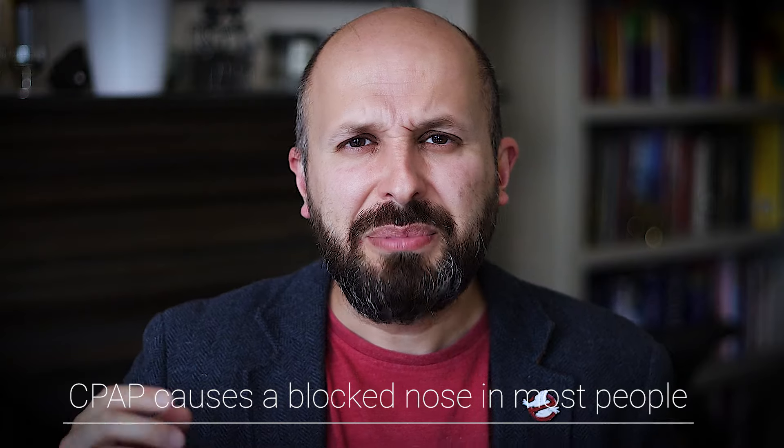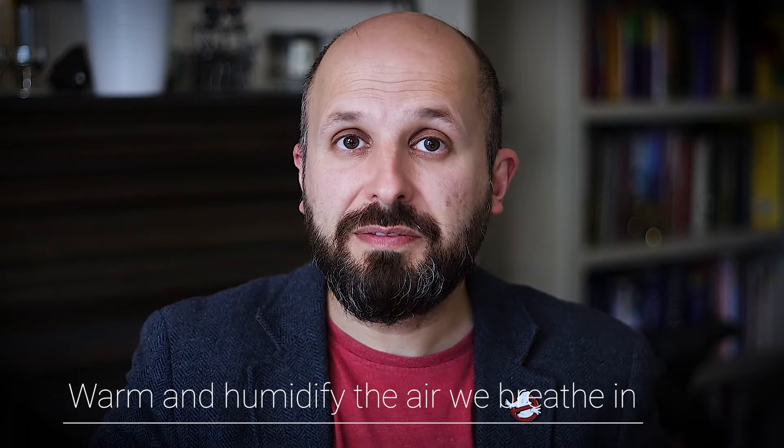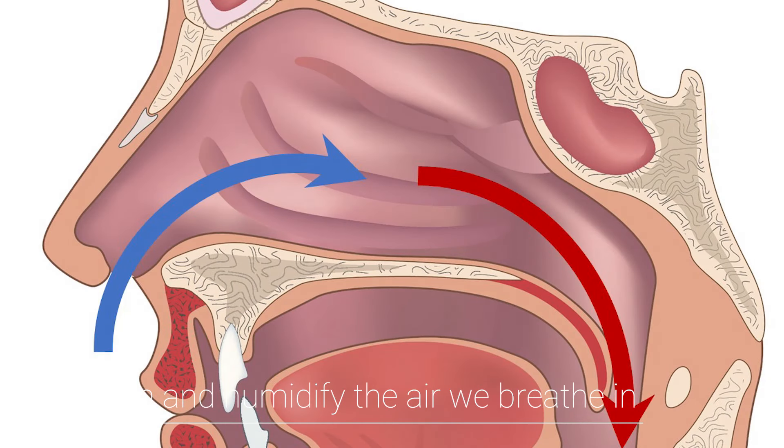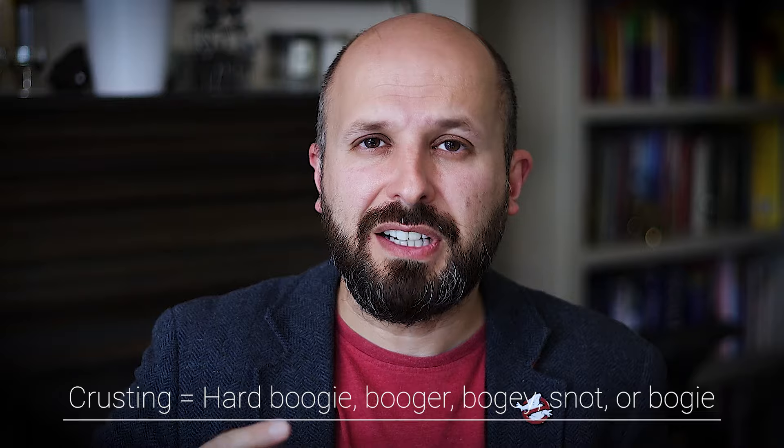One of the first things I do with people who are struggling to use CPAP is look at their nose. A lot of people don't realise that CPAP causes a blocked or congested nose, and because when the CPAP's off you can breathe normally again, people don't realise it's a problem. The basic structure of the nose has a midline partition called the septum and structures inside called turbinates that look a bit like gills from the side. Air passes through these turbinates to warm up and humidify it as you breathe in, because dry cold air going into your airway isn't good for you — it causes crusting and makes it harder for your lungs to extract oxygen.